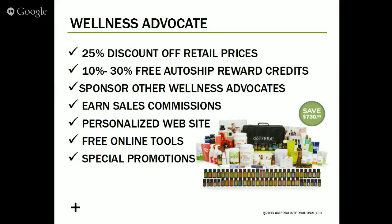You get 25% off of retail prices. When you're doing those LRP orders, you're getting 10 to 30% back in loyalty rewards product credits. And you can use it on whatever you choose.